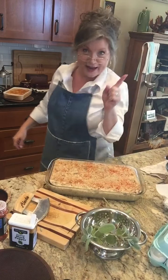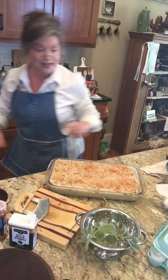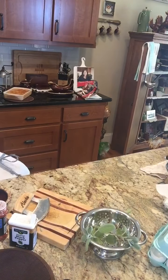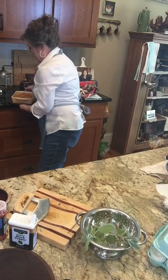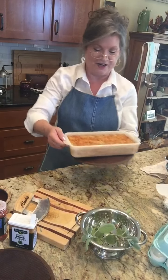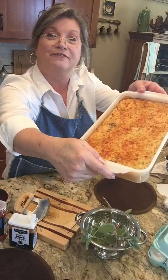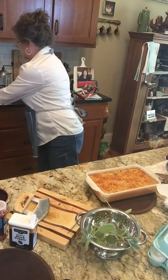So I'll be right back with you. Let me put it in the oven. And then we will taste of my other one. Oh, it's still a little hot. Here it is. This is the small one that I made that's already ready for me to taste. Now, let me get me a spoon and I'm ready to go.